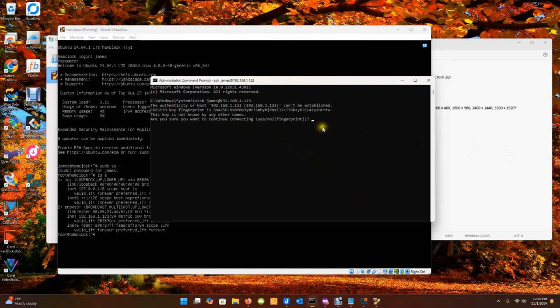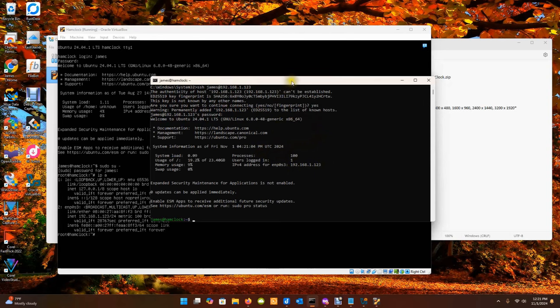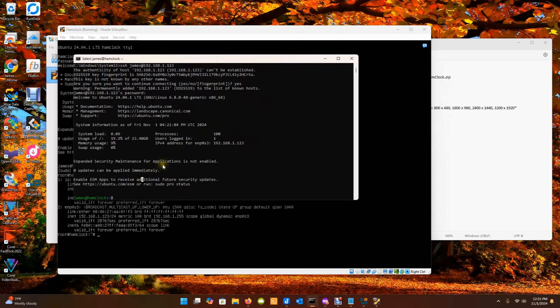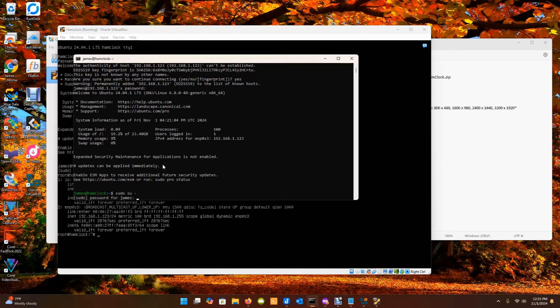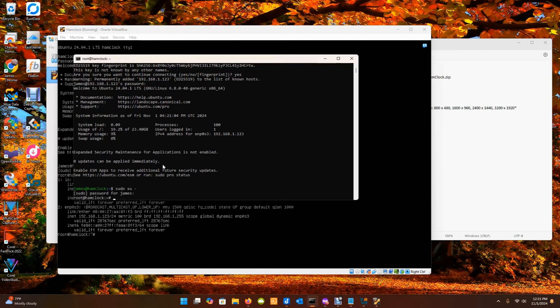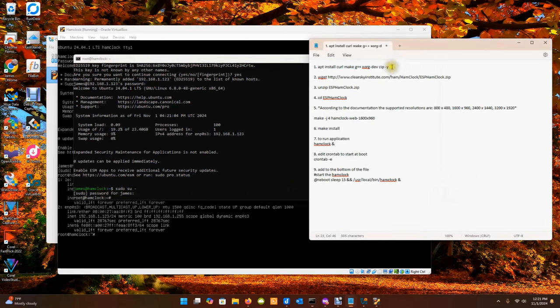Okay, so here, just because we haven't ever SSH'd into this computer before, we'll just type in yes. We'll put in our password. Okay, and now it's logging in, and this will let us start to copy and paste things. So we will elevate again to root. For people who don't feel comfortable elevating themselves to root, you can add your username into the sudo or admin group, but that kind of goes outside the scope of this video. But it is something you can do, and just do a search on the internet for adding yourself to the admin group, so you don't have to keep putting in your password.